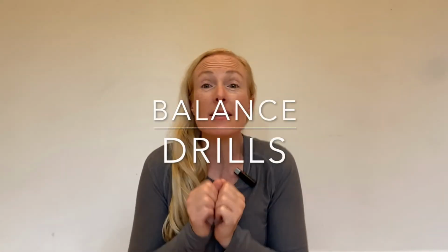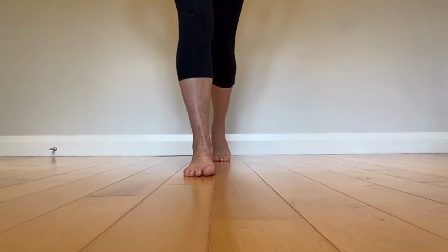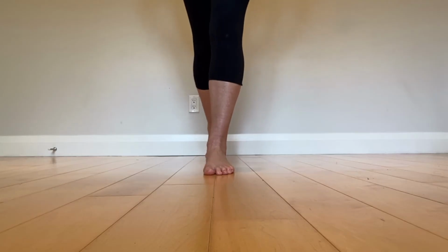Now, here are some drills that you can play with. So first off, we usually say just stand in a staggered stance position. You can start with your feet kind of wide, but progress to the point where you're more on a tightrope rather than on rails. Make sure you vary what foot is in front.